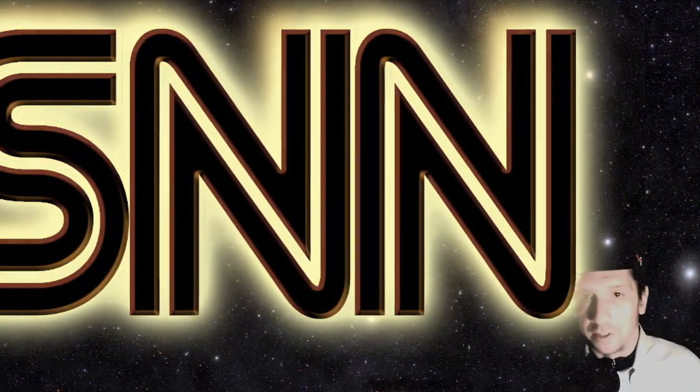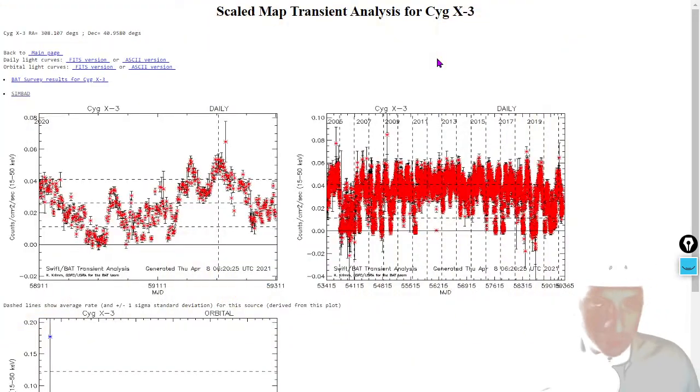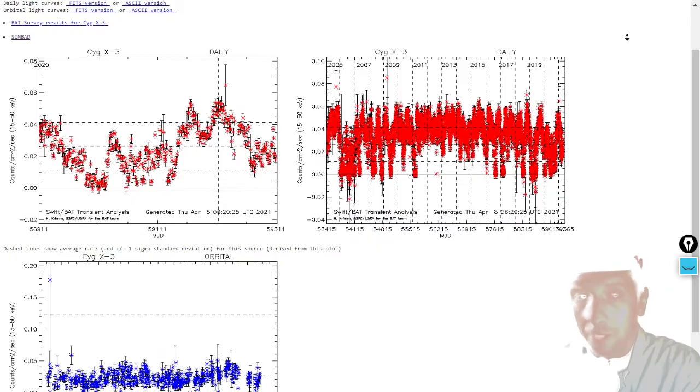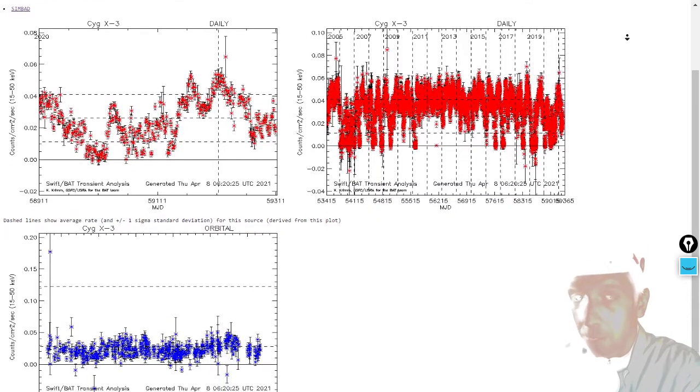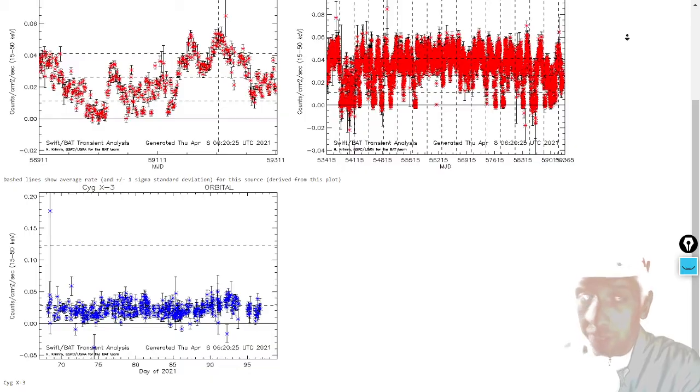All right, and let's continue on here. There's nothing random about Cygnus X3. We talked about it earlier, the star Deneb, which just happens to be the brightest intrinsic object visible from our solar system. It puts out X-rays, and it's one of the only known cosmic ray point sources. But in any case, here are the X-ray outputs of Cygnus X3, the star Deneb. And it's actually in an X-ray loud state right now.